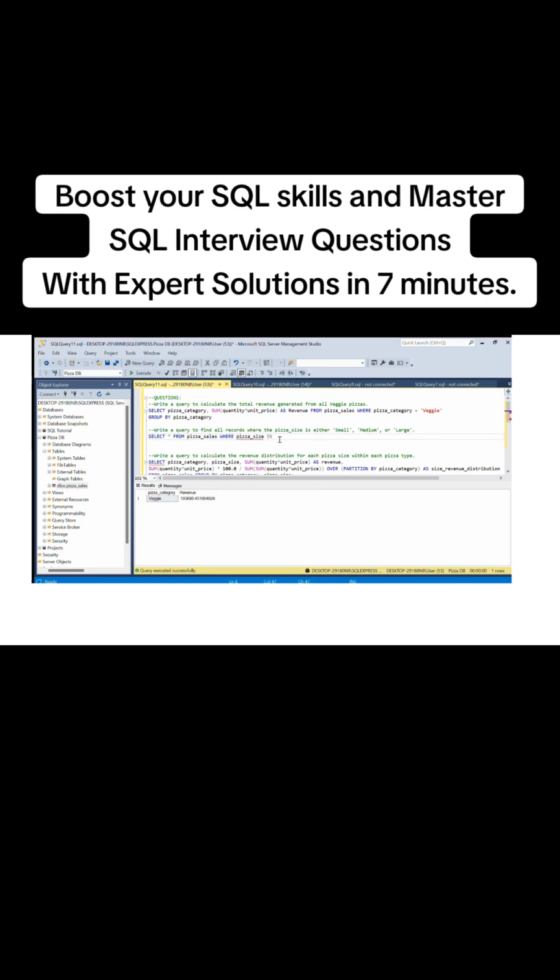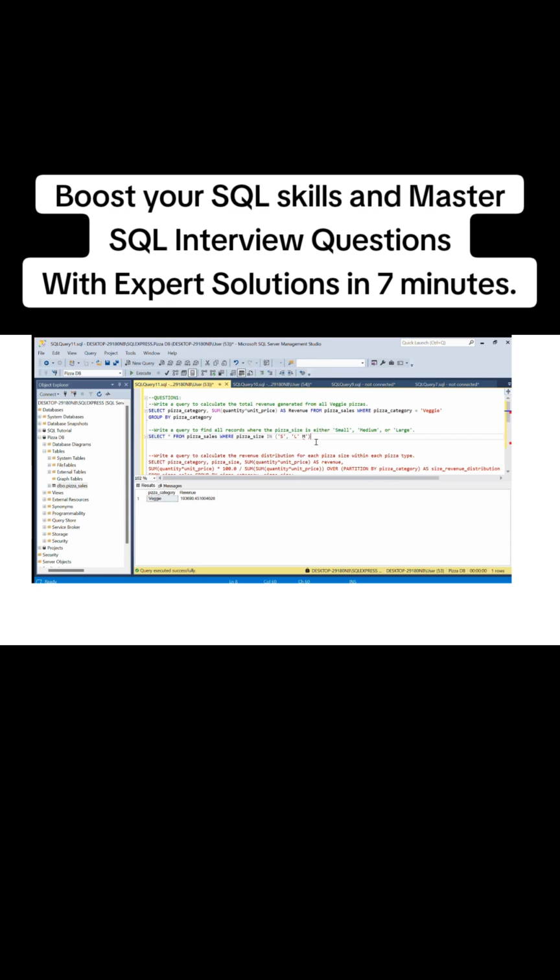You can use this function with the letters to represent them. If you have large, you're going to have L, and if you have M, you're going to have that at the same time. So please do not forget this.